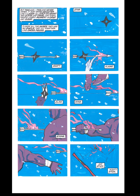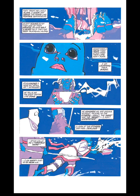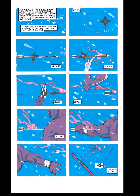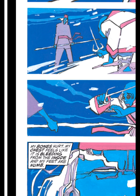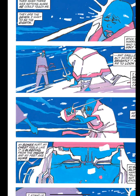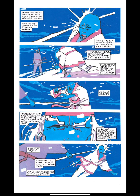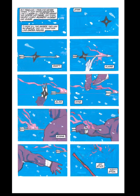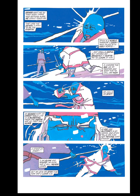What we get is a sequence of pages, and I'll just quickly flick through them, of this kind of training montage, almost. And we get 3 pages in this incredibly graphic way, right? We get panels that don't have borders on them. You can see they just cut straight into the white gutters. And that's on each of the sequences. We get characters that are overtly stylized. And the color of the skin of the characters, the color of the backgrounds, the color of the elements and the details, is all over-stylized, overly graphic.